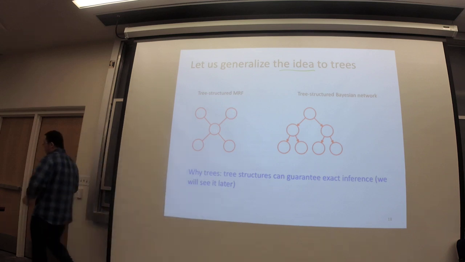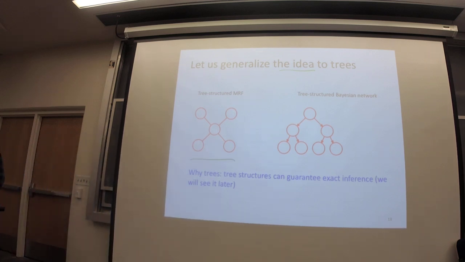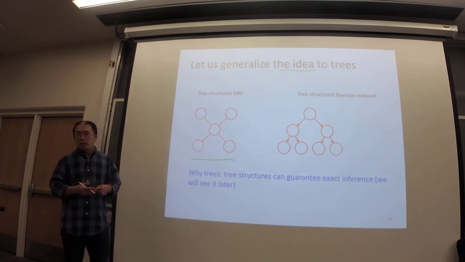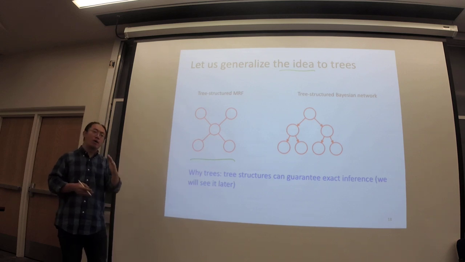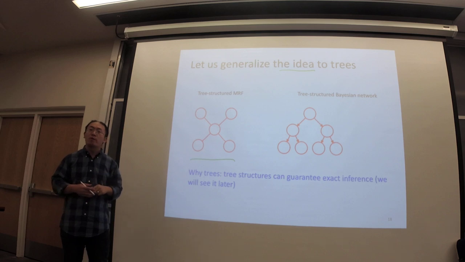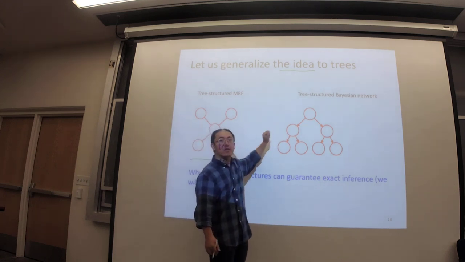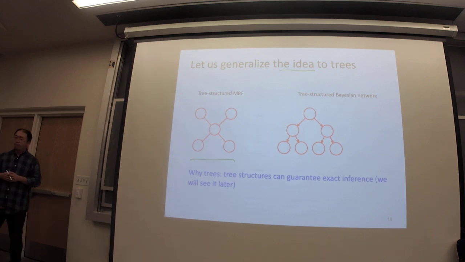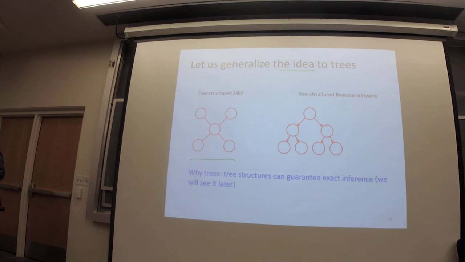So of course, if we're dealing with a Markov random field, under graphical modeling, you first need to add some direction. That being said, you need to set up some root node, right? And you set up the direction from your children to a parent, or reversely, whatever. For a Bayesian network, it's already there. Just look at whether between any two nodes there is some path, and also they should not contain cycles. That means any node has only one parent. Of course, the root node doesn't have any parent. It cannot have two parents.